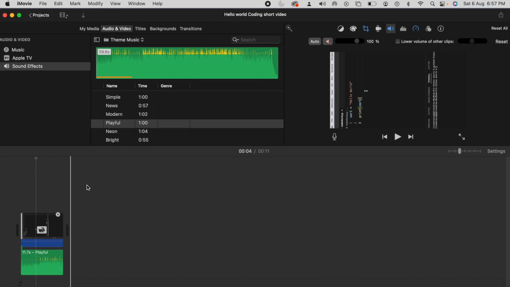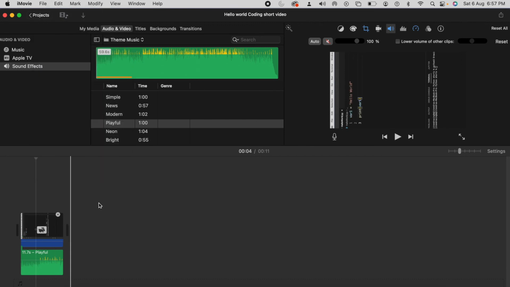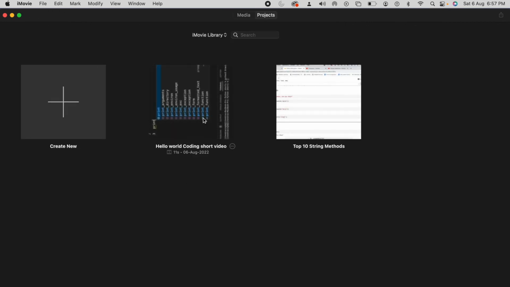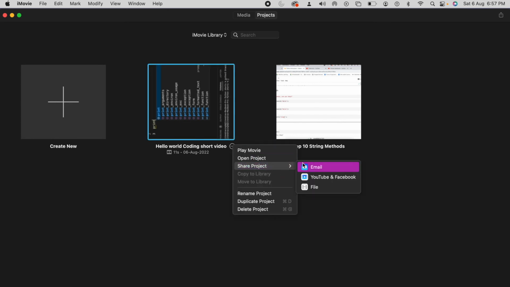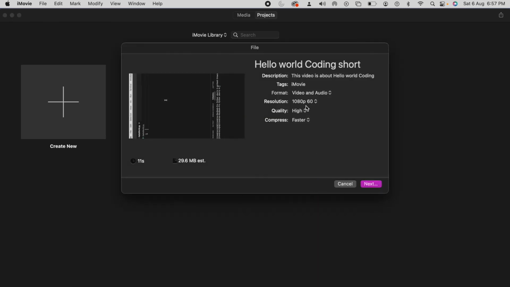This video is auto saved after adding this music. If you want to save it manually, you can do it with Command S. But going to this one again, close this window. From here you have to export this one and rotate this one. So exporting from here, just giving one more piece of information. When we are exporting this one, by default it shows 1080, right? So 1080 is the height and 920 is the width by default.